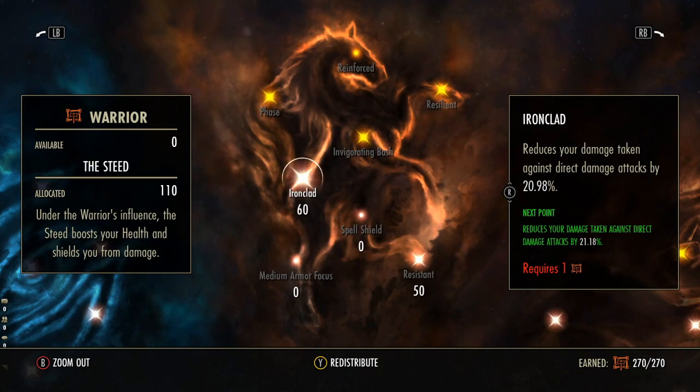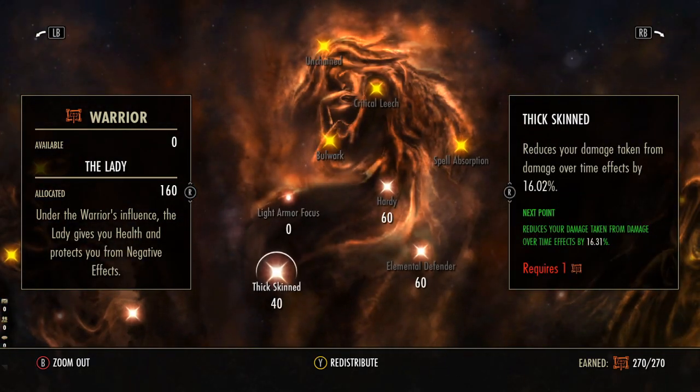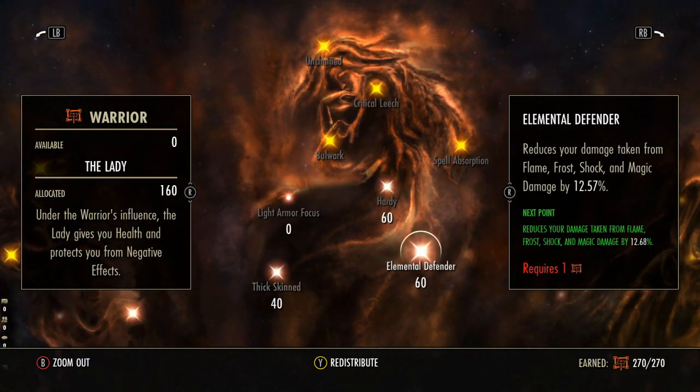Next up on the Steed, we're running Ironclad. We've got 60 points in that. We're running Resistant with 50 points, 40 points into Thick-Skinned, and 60 points into Hardy and Elemental Defender.